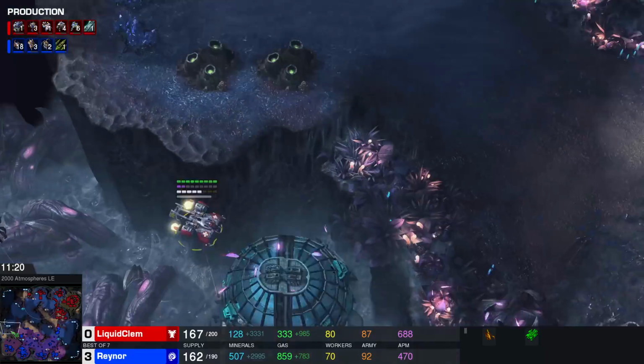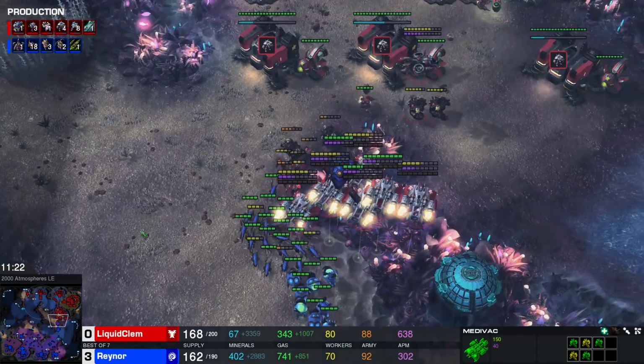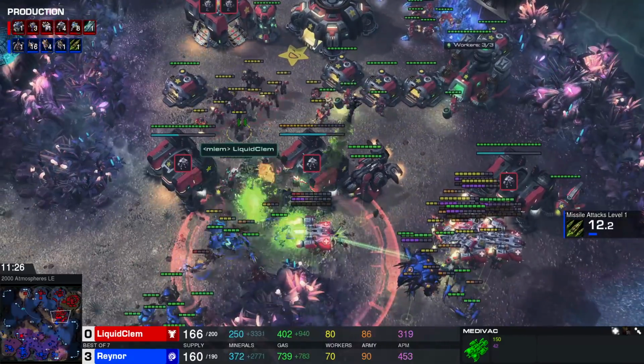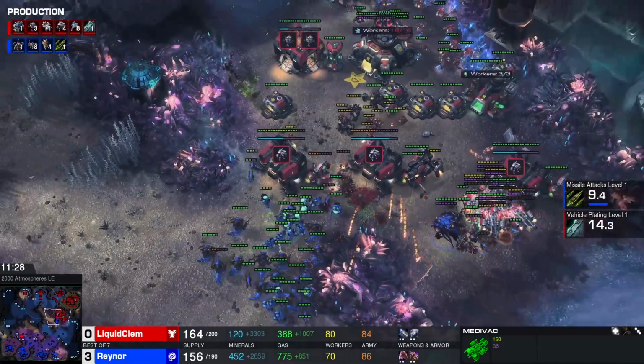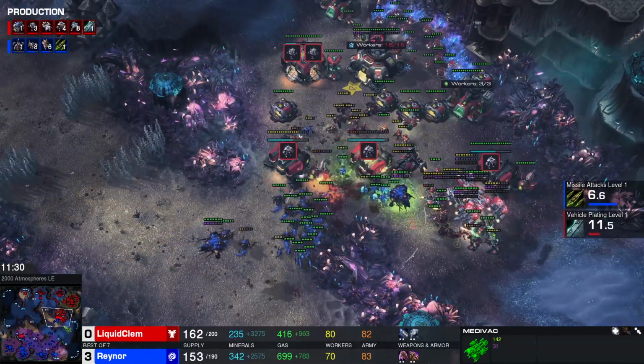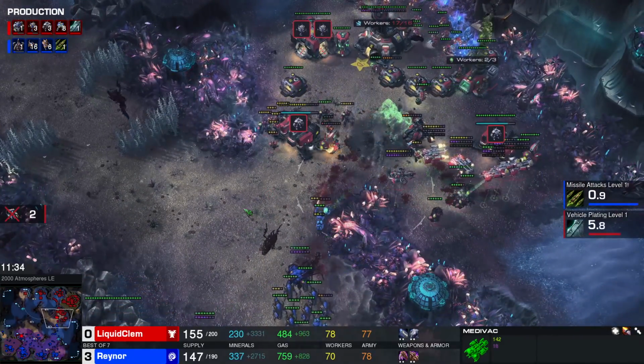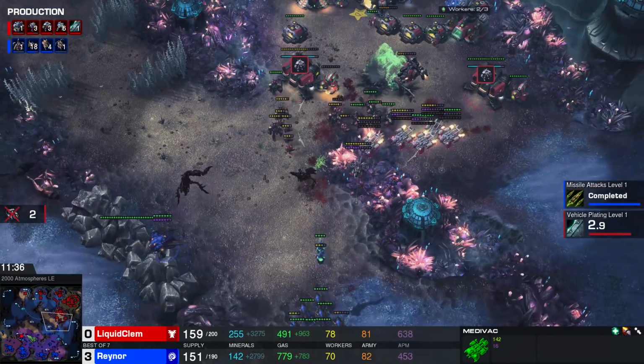Understandable. Wanted to set this up while kind of keeping Reynor busy on the left side. But Reynor already kind of marked that threat on the left side as gone. And now he's going to be pushing forward. There's still a decent amount of banelings. The supply is high here for Clem, but I don't quite see in what it is. I guess a lot of it is in Marauders and Medivacs, maybe.